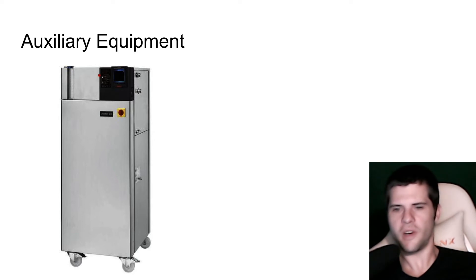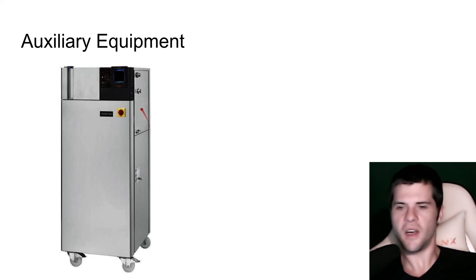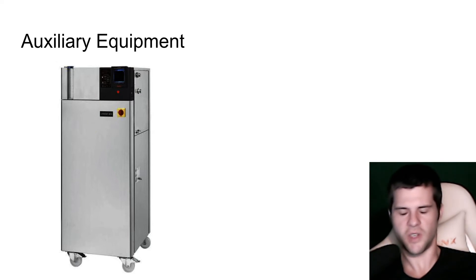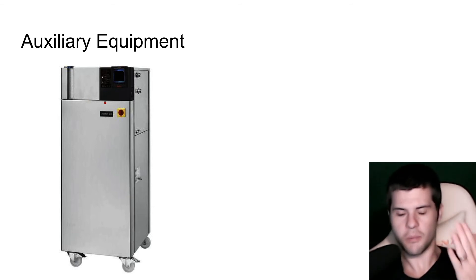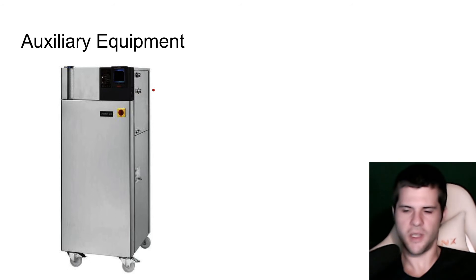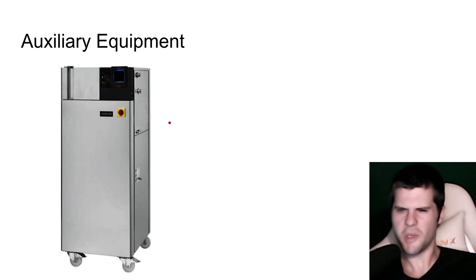What this is for is regulating the internal temperature on the glass reactor via the inlet and the outlet. It will pump that circulating fluid in there and hold whatever temperature you've programmed so that your reaction is under controlled temperature. If you're using a glass reactor, the chances are you'll always need a piece of auxiliary equipment. This is just my favorite one — Jalabo makes some, USA Lab makes some, you can find them all over the place. It will also cost you about three times the amount of what the glass reactor costs you, so however you weigh that is your choice as the business owner or technician.